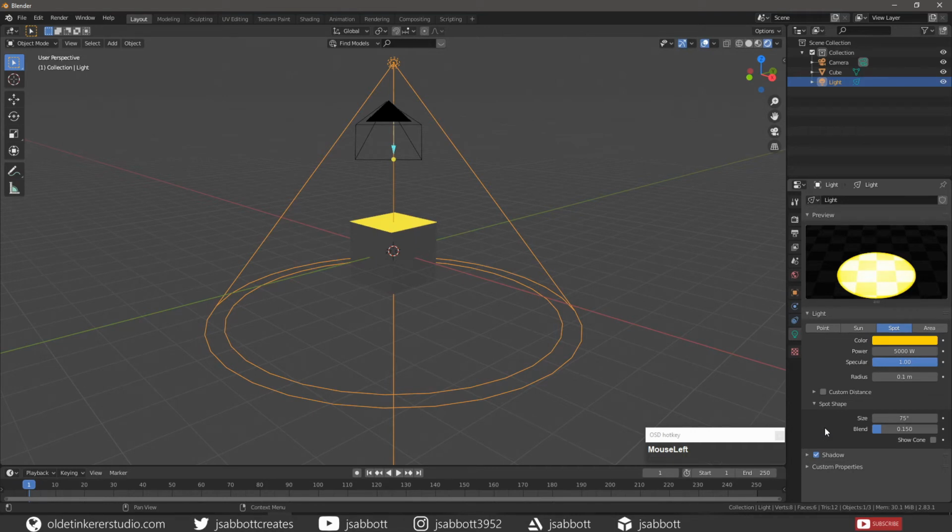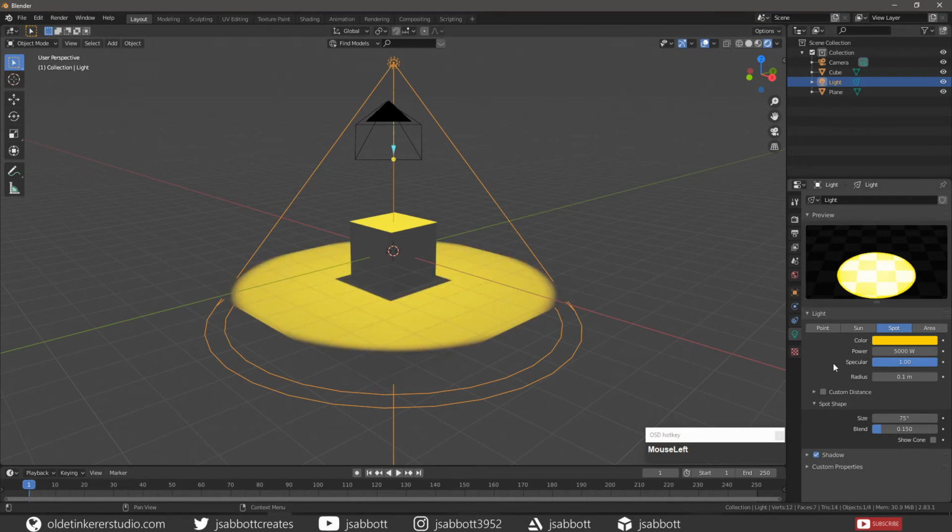We will start with the options available in the Eevee render engine. The Specular option is the Specular Light Intensity Multiplier, which is used for more artistic control. Any setting other than a 1 will give you a non-photorealistic result. The radius controls the surface from which the light is emitted.